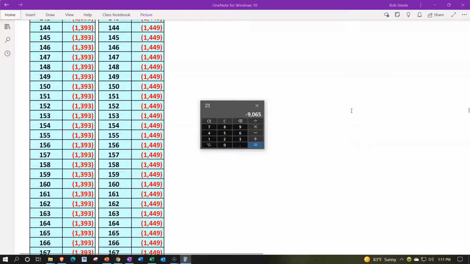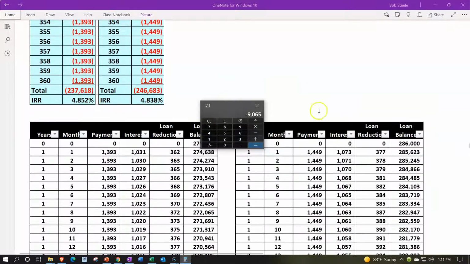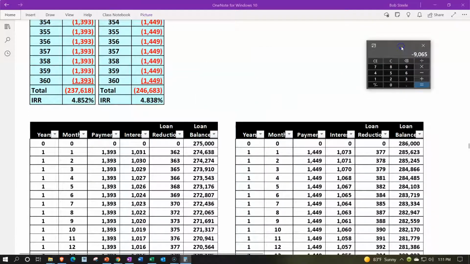So again, they're fairly similar, even though we have a substantial difference in the cash flow, and that's in part due to the timing differences that are involved. Remember that 11,000 being paid up front. If something's paid up front, then it's worth a lot more in time value of money than if it's spread over a 30-year time frame. So even though the total dollar amounts would be different, when you take into consideration time value of money, you might have a similar internal rate of return, or basically rate.